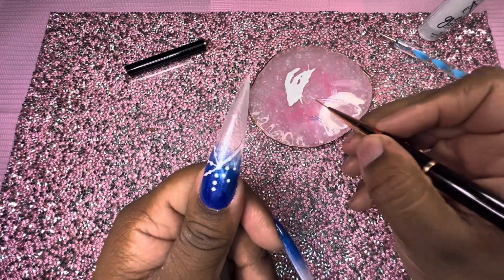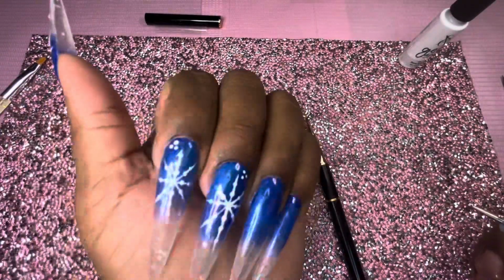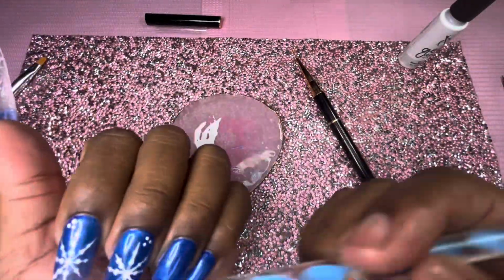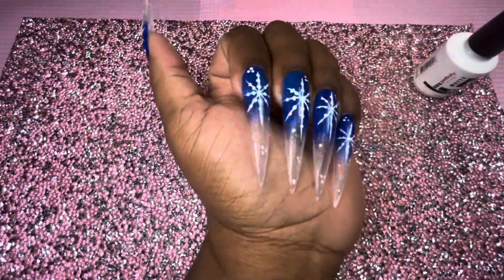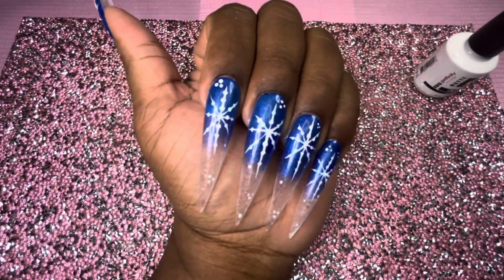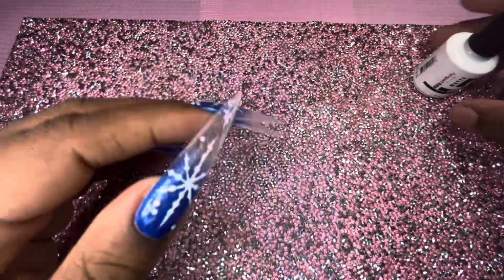Now, sometimes you might mess up, but I just take my dotting tool and it'll kind of just make the snowflake design really cute, very fancy. So as you can see, I've already done a few nails here, and I'll just go ahead and finish that off. And now the nails are all done with the nail art. As you can see, the cracked ice effect under there. I was so proud of these designs.